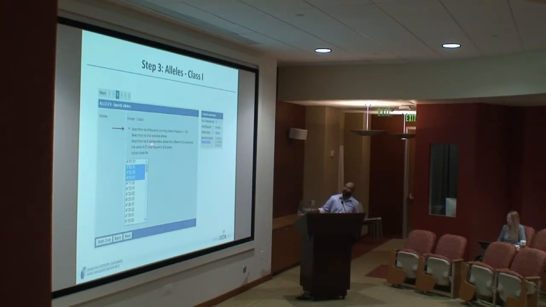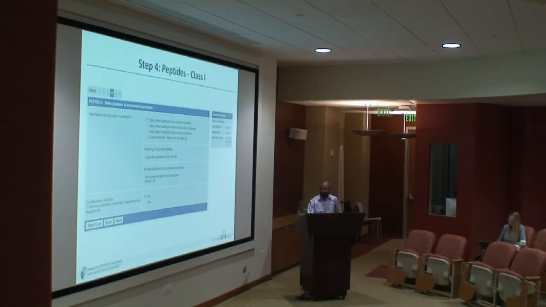And there are HLA allele supertypes. So if you want to select representative alleles from these HLA supertypes, you can choose this option. And this is the panel of 27 most frequent allele set. Or you can upload your own allele file. Again, remember to have allele names in the proper format. So all your selections so far will be displayed on the right side. So you have 3 sequences. Species is human, the class is class 1, and these are the selected alleles so far.